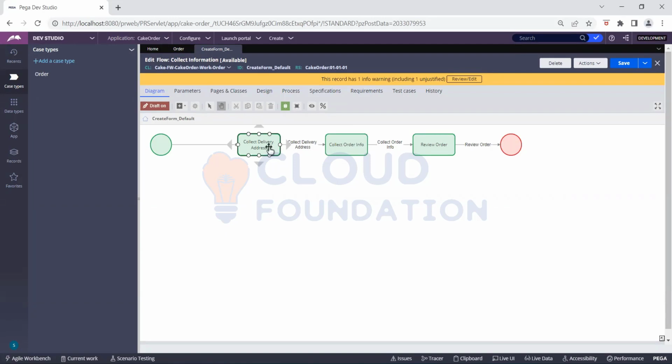Whenever you are modifying anything in a flow, you will lose the capability to modify in a life cycle. You have to make modifications either in a life cycle or in a flow. When you are making changes to a life cycle, you cannot make changes to a flow.